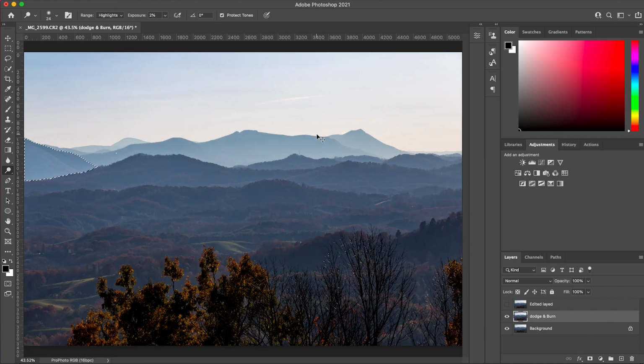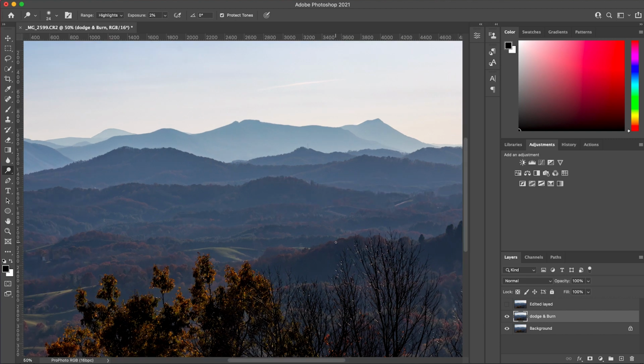You don't want to try and like dodge a dark area unless you're trying to manipulate it a little, but you don't want to push it too far. Generally stick to the light and dark areas when dodging and burning, because that will make it look way more natural. All right, so once that's done, let's go ahead and zoom out and look at it. Press Command D to deselect, and here's the before, here's the after. That looks way better, much more depth in the image.